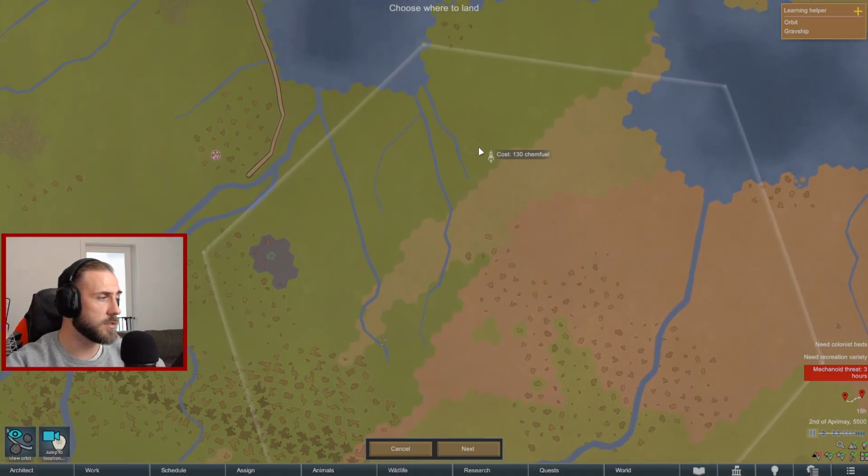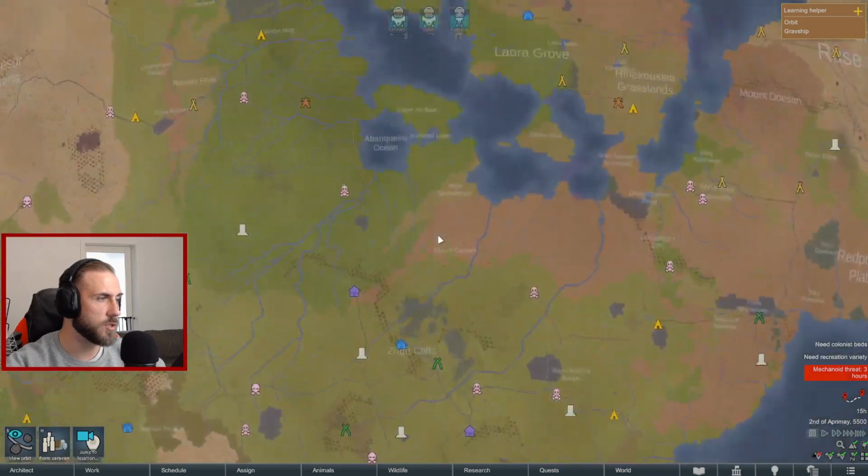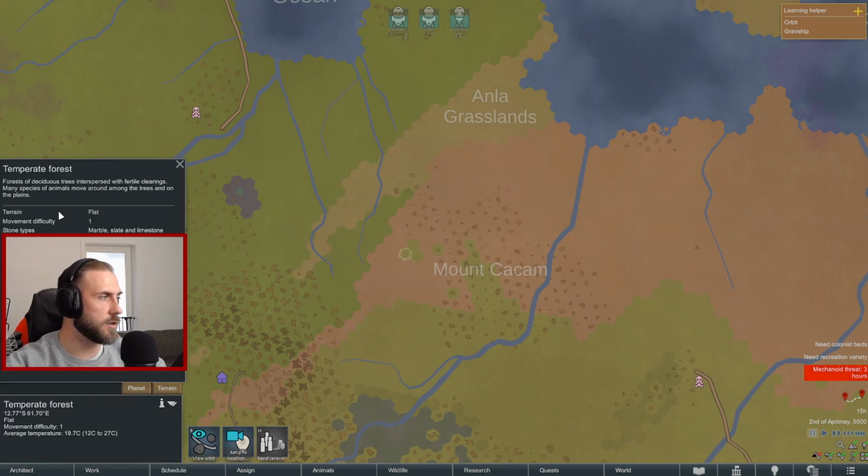Rainforest. Hold on. No, we don't want to view orbit. Let's just cancel for a second. Let's pause for a second, right? And let's go to world. Okay. So we can come like somewhere in here, yeah? Like this kind of area. So what have we got? Well, there's temperate forest, but... I was hoping for one of the new ones.